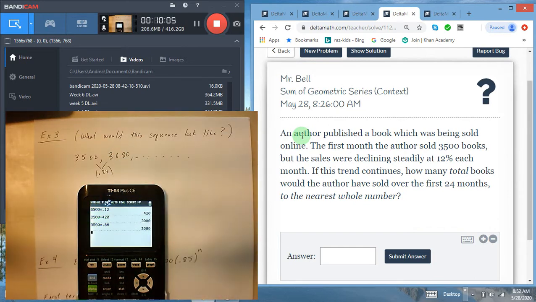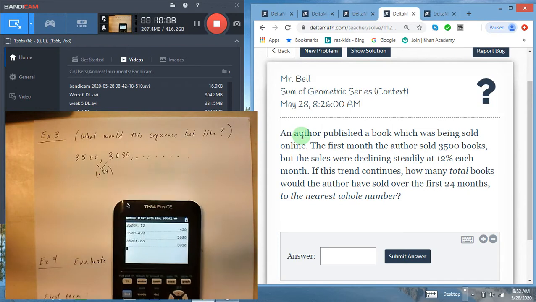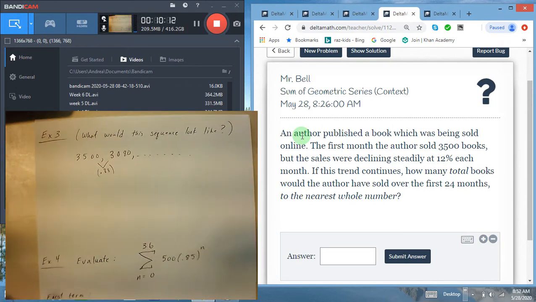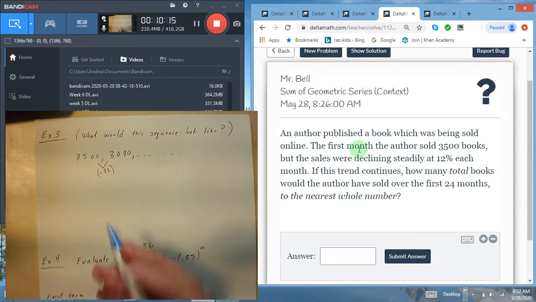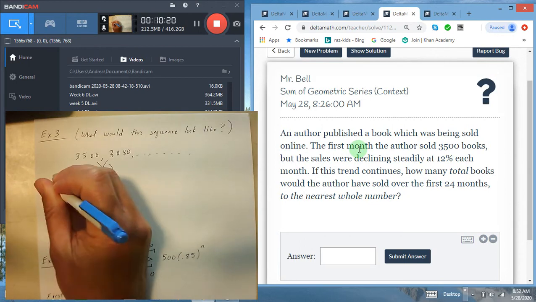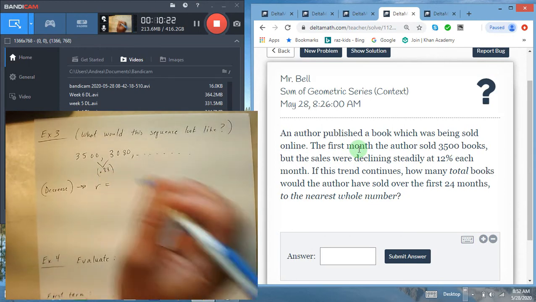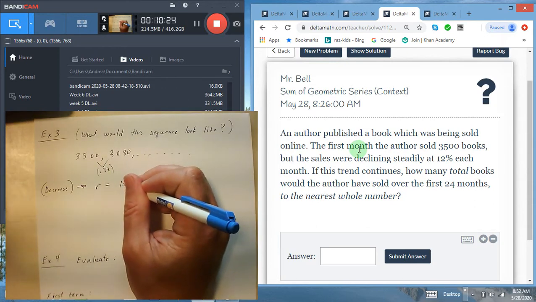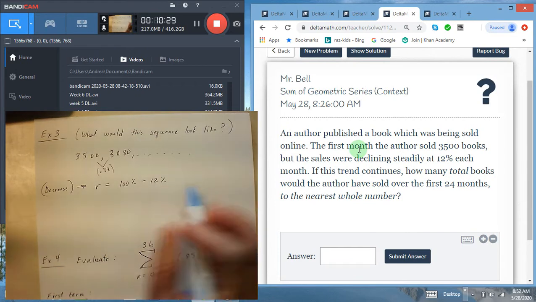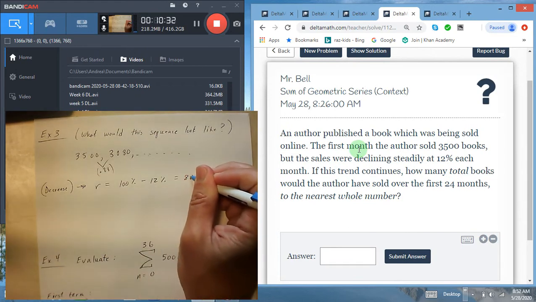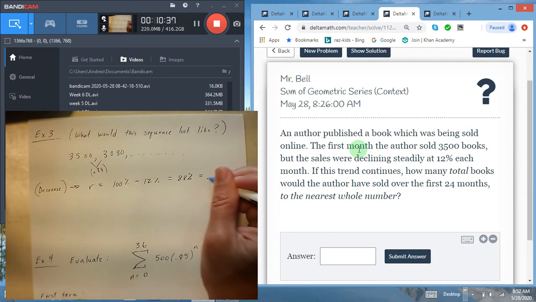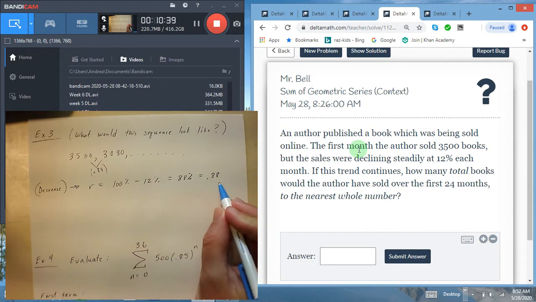This times 0.88 from here to here is what I multiplied, right, to get the next term. All right, so here's a little thing you got to be aware of. To find R, if it says the word decrease or decline, so let me just kind of label this as decrease. Okay, how do you find R? What you want to do is take 100% and take away the rate that they give you. And that gives us 88%. Okay, but we know when we take percents of numbers, we need to change it to decimal form. All right, so that's how I'd find R.